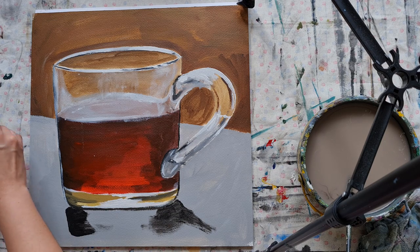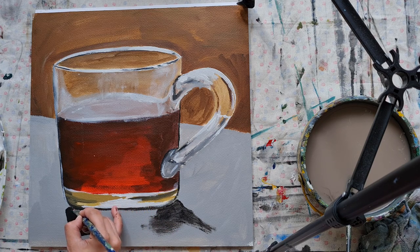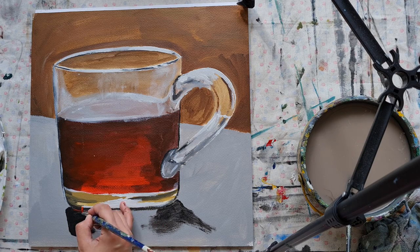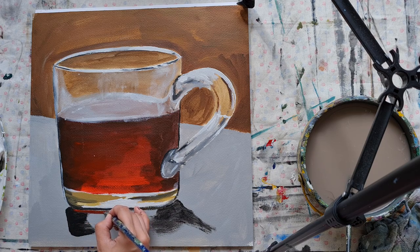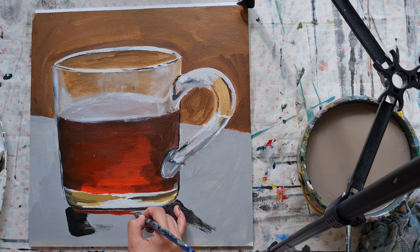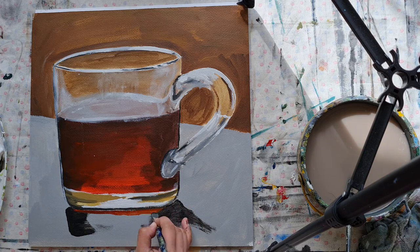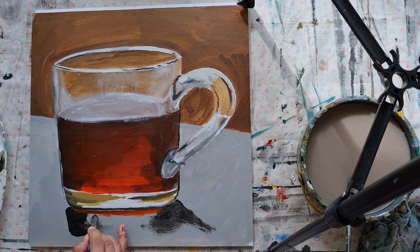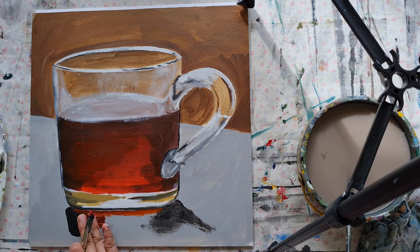I'm gonna get my red color. Get your red and then apply it here. You can add a tiny bit of orange to your red. Or even yellow and orange down here. Okay, now get your red, water it down, and just kind of mix it with the black.